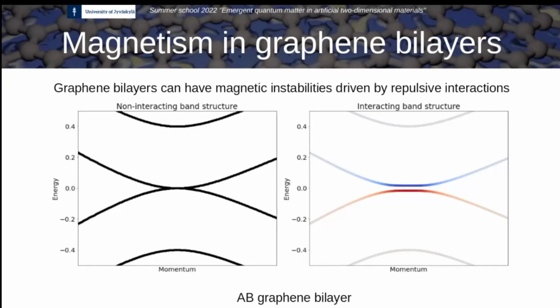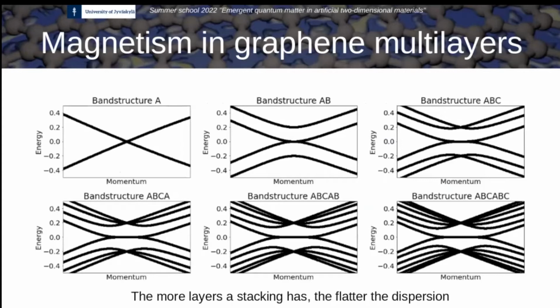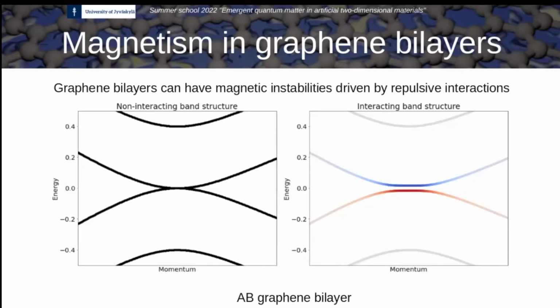If you put local interactions, you will, of course, get magnetic ordering. If you put other interactions, you can get other types of ordering. So for example, if you start adding attractive interactions, you can also get a gap that is a superconducting gap, and so forth. So what is actually important is that these graphene multilayers are very susceptible to having electronic instabilities just because they have a very large density of states. And in some cases, if you put the right interactions, they may be magnetic. In other cases, they may be charge density waves or superconducting and so forth.